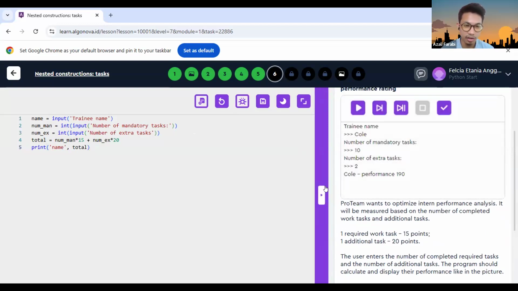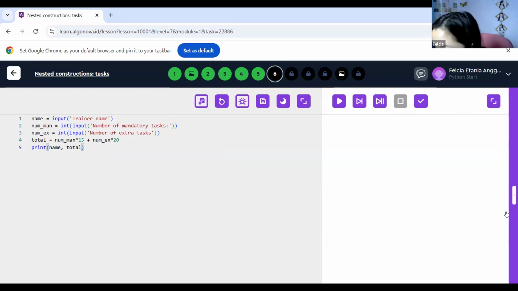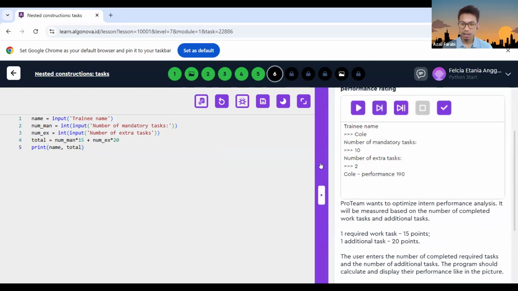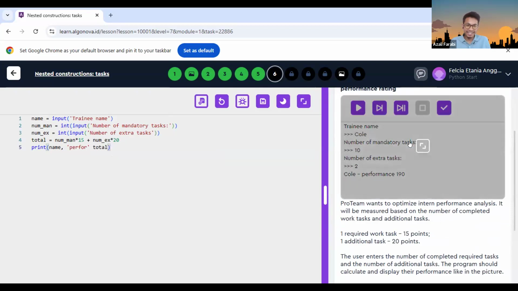If you do it like that, name is not a variable. Oh yeah, it's a string. Okay. Name. Can you see the picture? Oh, performance. Dash, performance. That one, comma, is a string. Yes, exactly.